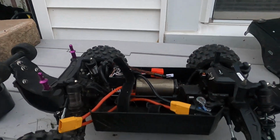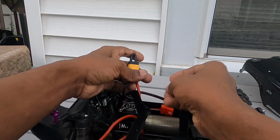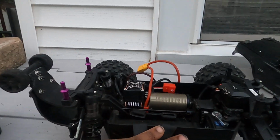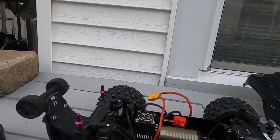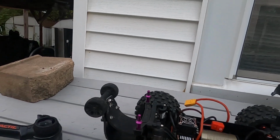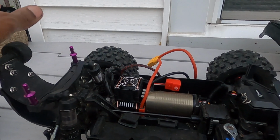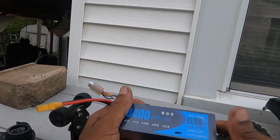Maybe I'll turn it into a buggy, since that's pretty much how big it is. It's literally the same size as a Splash or the Centon. Almost the same size as the Typhon if I put the hex extensions on it. I might just do that and turn the damn thing into a buggy. I got that thing for dirt cheap. But yeah, this thing is 8S capable. I will never run this thing on 8S. It doesn't need it. 6S is almost too much for this damn thing.